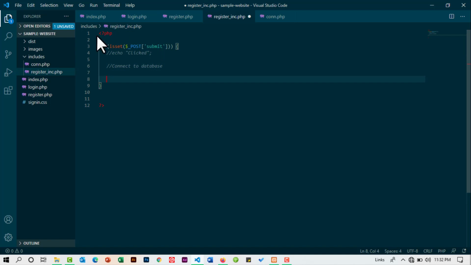and I'm just going to include the con.php that will help us to connect to the database. So instead of writing the code all over again, I'm just going to say require. So I just write the path where the con.php is, which is includes/con.php, and that will have us connect to the database. So if we successfully connect to the database, then now we can start collecting the information from the form.